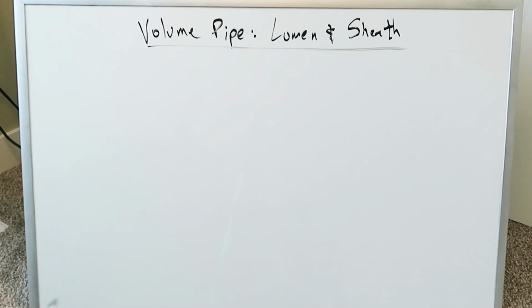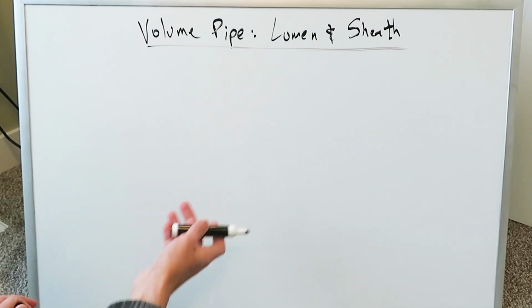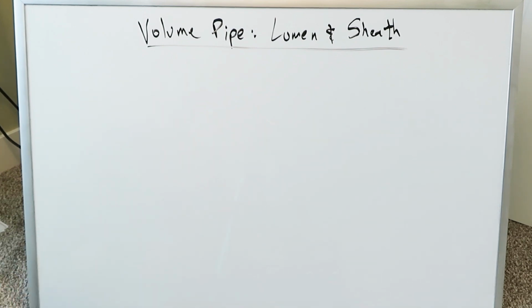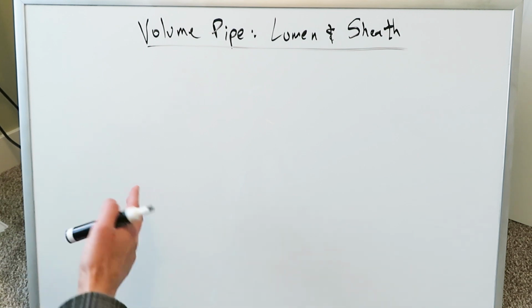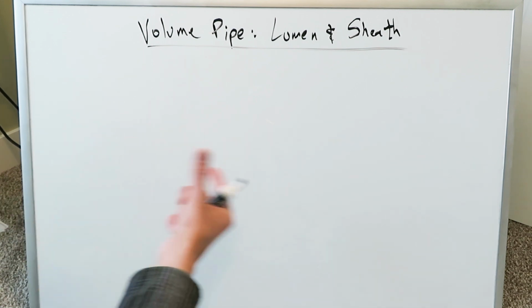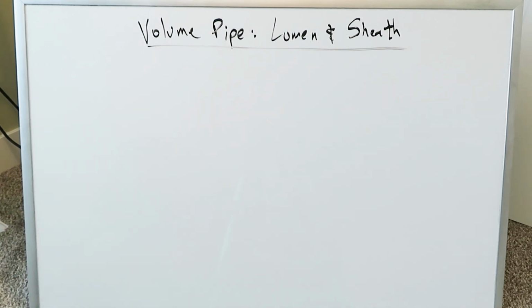We are looking here at a good video, the volume of a pipe, the lumen and the sheath. We're talking about a pipe which could be any type of pipe you might be thinking of, a water line pipe, a gasoline line pipe, any material pipe which is used to channel a fluid or some sort of material from one point to another, and the channel right there is represented by your pipe. We're looking at the volume perspective of that.